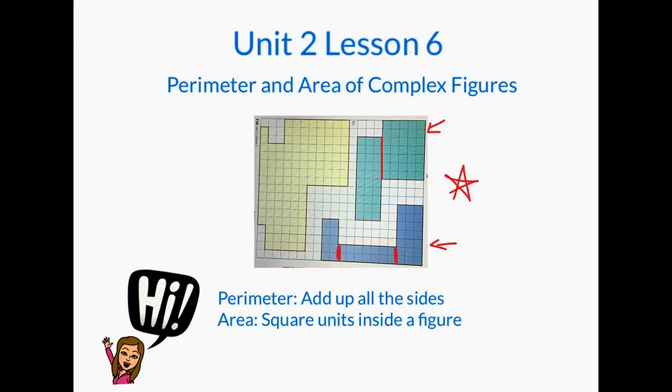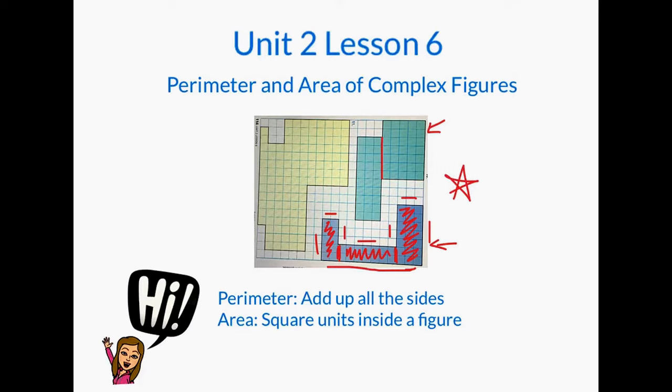So I could solve for all of these sides in order to find the perimeter. This could even make one large side. And then I could solve for the area of this rectangle on the left. I could solve for the area of the middle rectangle. And then finally the rectangle on the right. And I might add those all together. I could find the area for the whole complex figure. That's essentially what we'll be doing today.